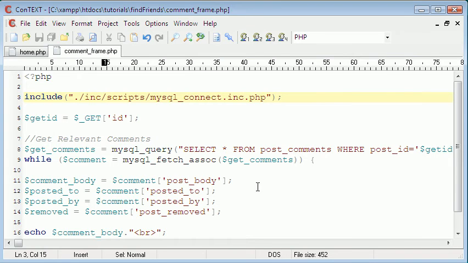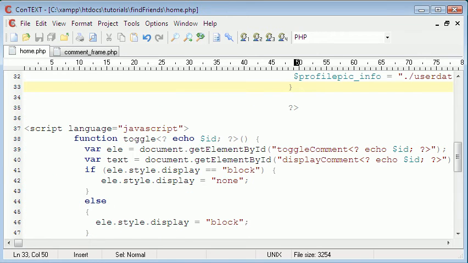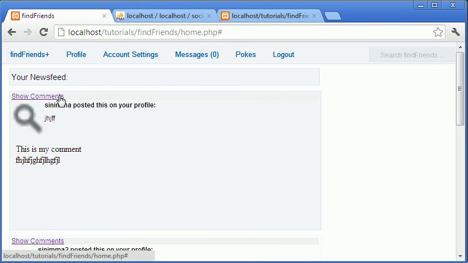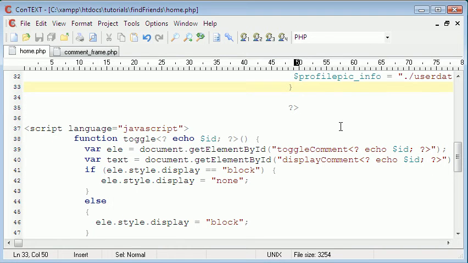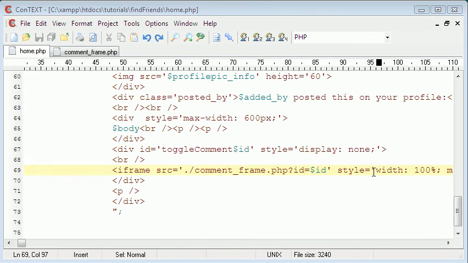Okay, so now we're going to change this so that there's not this huge gap here. As usual, I'm just going to go for the easier way out.